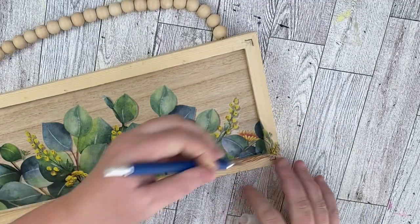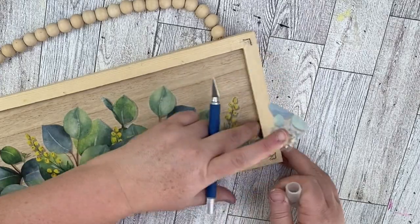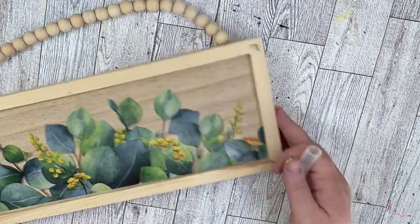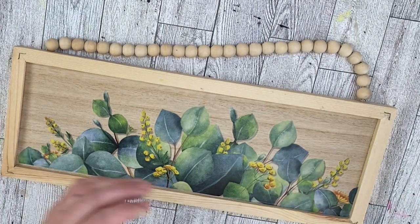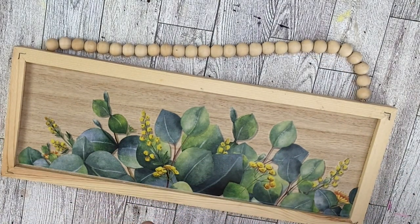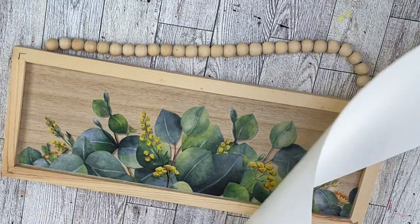This is super easy. Anyone can make this project because all you're going to do is lay that sticker right down into the frame. It's a little longer than the frame, so all I'm going to do is take an X-Acto knife once I have it laid down, and I'm going to cut off any of the excess pieces that are hanging over in the frame.